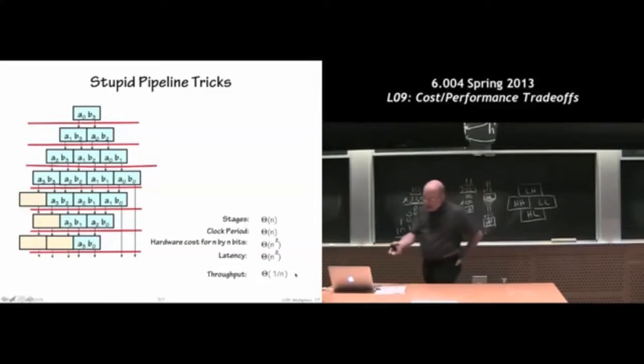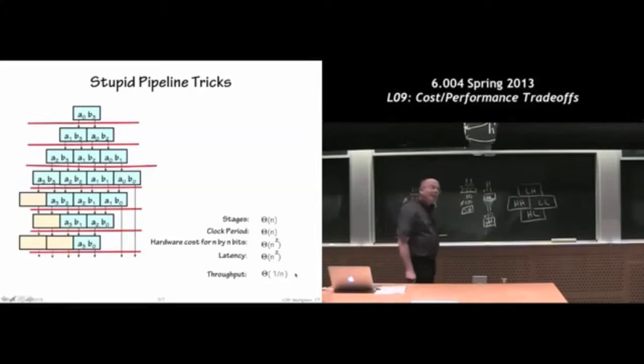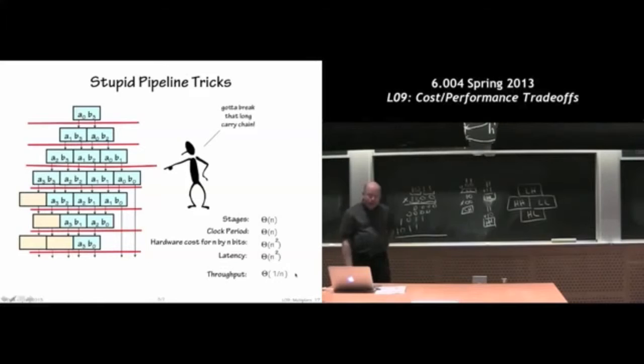So I've done a lot of pipelining, but I actually haven't changed anything. The hardware cost is the same, or at least in order of notation. I've added a lot of registers, but in terms of order of, I've not made the hardware cost any different. But I haven't achieved anything either; I've made the latency longer. The latency is now n squared instead of order n, but I haven't achieved better throughput. So you can say, oh, that was pipelining, but it didn't get the job done. And the problem is this order n cost in each pipeline stage.